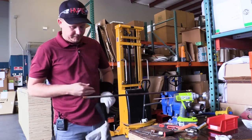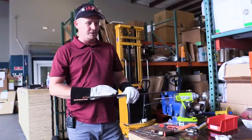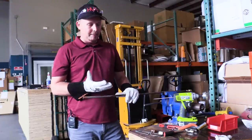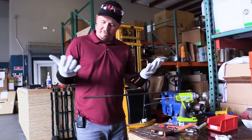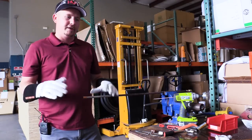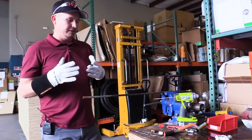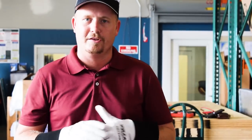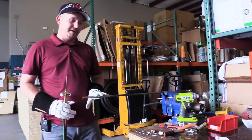I'm going to use a copper coupler on this steel tubing. I could use an air-acetylene torch like a Turbo Torch, but I'm going to use an oxy-acetylene rig here since that's what most technicians would use. I'm wearing some pretty cartoonish gloves just to show the importance of safety — these aren't the gloves I'd normally use in the field. We're flowing nitrogen right now.